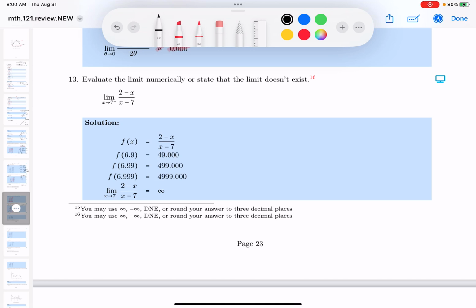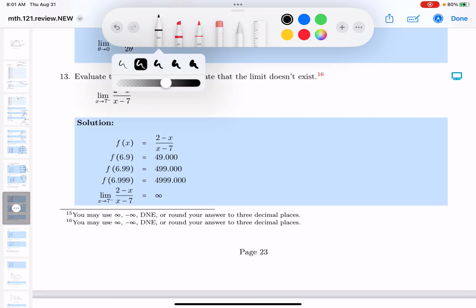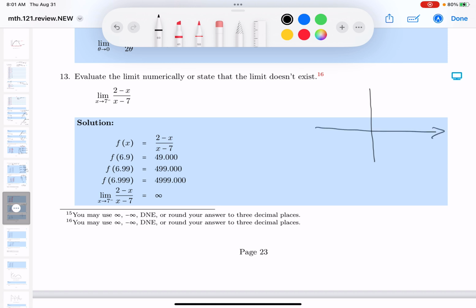Again, we're dealing with two primitive skill sets at this point. One is a visualization, the other one is using tables. Let me go through both. The visualization for the problem, going back to 119, is a rational function. The function's f of x equals 2 minus x over x minus 7.